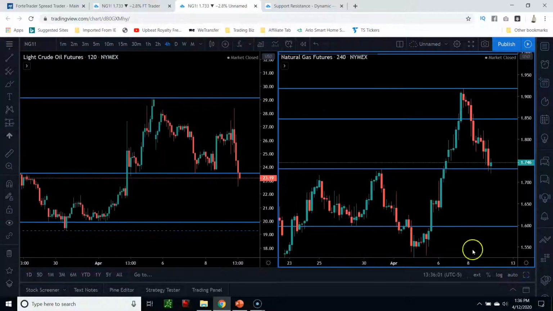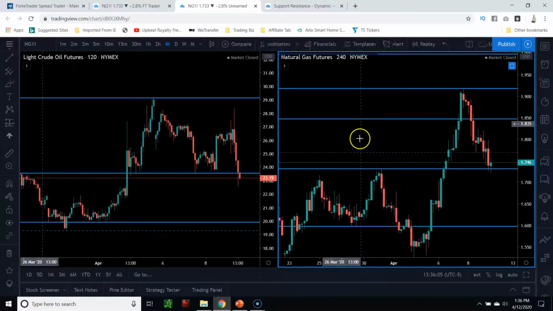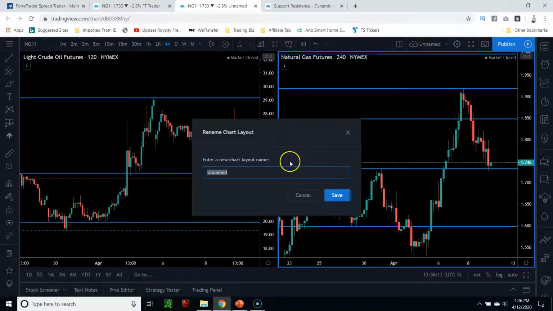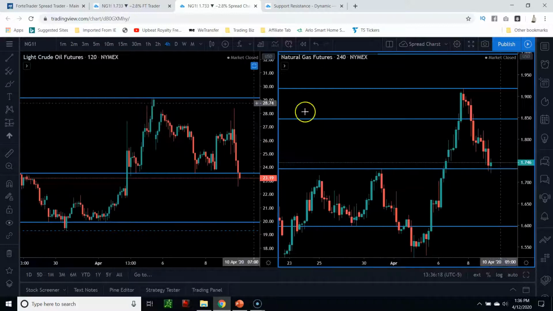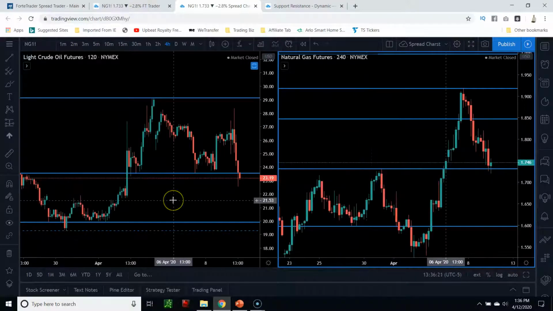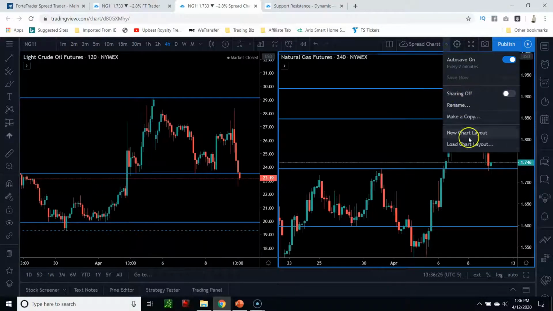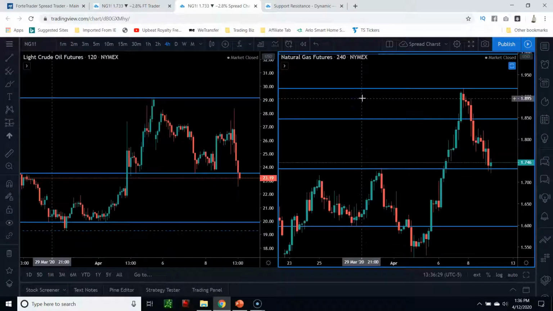So that's that. You can minimize your screens, optimize the whole dual screen. But like, this is all you guys would really need. Save it, you name it, whatever you want, spread charts or whatever. And that's the setting, guys. This is how I have my stuff. Now I have different charts because I'm personally already now doing different things. But this is the charts that we're using for this program.